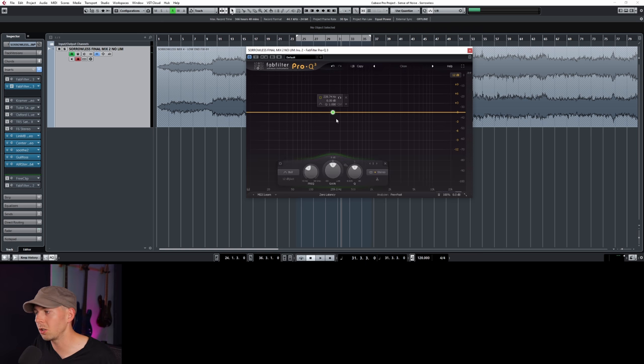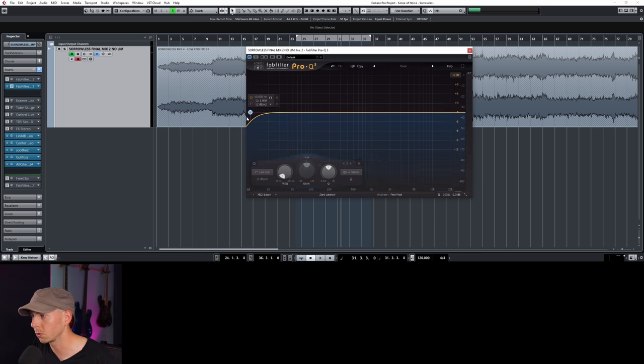So the first thing we can do to clean up those sub frequencies is literally just put in a high pass filter. So let's just do that. We can add a high pass filter here and we'll use the display to see if there's any really subsonic rumbly frequencies in this track. Those types of frequencies are about maybe 28 to 35 hertz and below. So let's take a look.